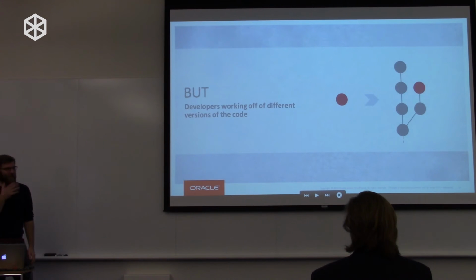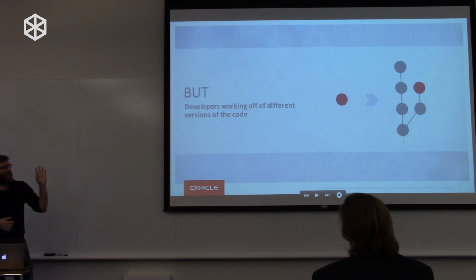But the other thing, all of this stuff that I've talked about so far is just looking at one snapshot of the code. To make this work in practice, not all the developers are working on this one magic version of the code. They're usually on a version from a few days ago that they've made changes to, or on some other branch or something like that. So to make this useful in practice, we really need to not look at just a single version, but ideally this multi-version reality.